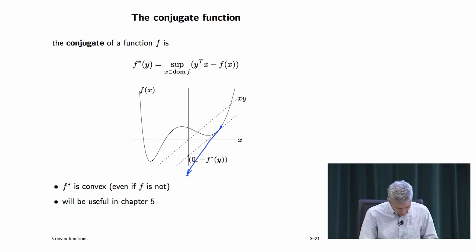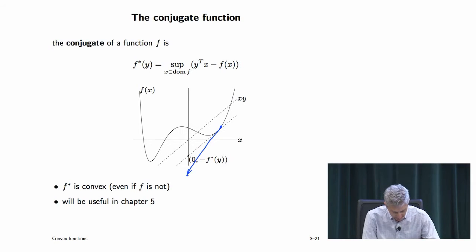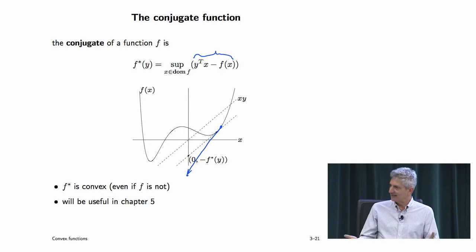Here's what's kind of cool. It turns out that the conjugate of any function is convex, period. Any. It looks like a deep mathematical fact or something like that. It's extremely easy to show. Let's show it. What kind of function of y is that expression? What is it? It's affine, right? I heard someone say linear. That's cool because we're among friends here, but it's affine.